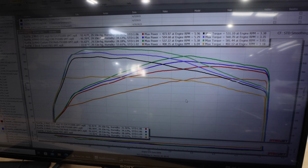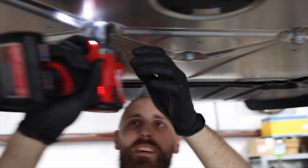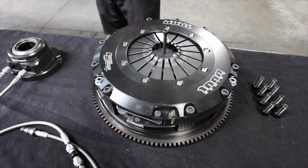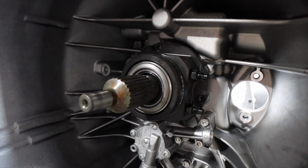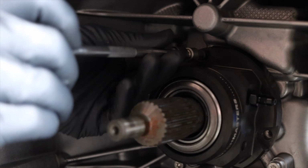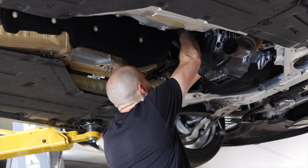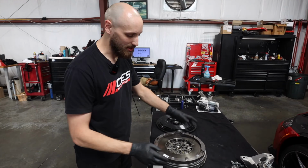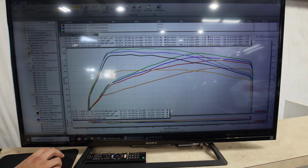So we ended up talking to Clutch Masters and they sent us an FX1000 clutch upgrade. We also did the new prototype hydro release bearing option on the car. That really gives the clutch pedal a wonderful feel and also gets rid of some of the other mechanics in there that we've discussed in other videos. But the bottom line is it's a great clutch setup. Drivability is excellent and it can hold everything that we throw at it. We did take it one step further from this, and I'd like to show you all this stuff next.